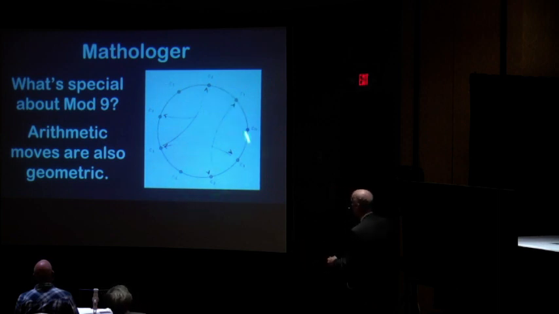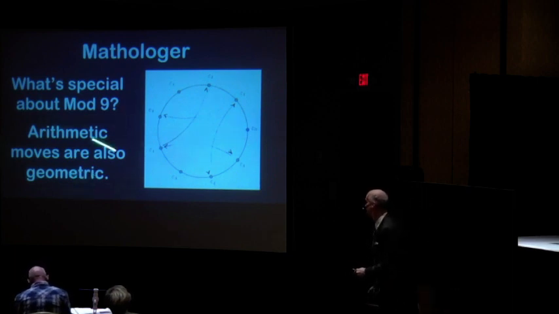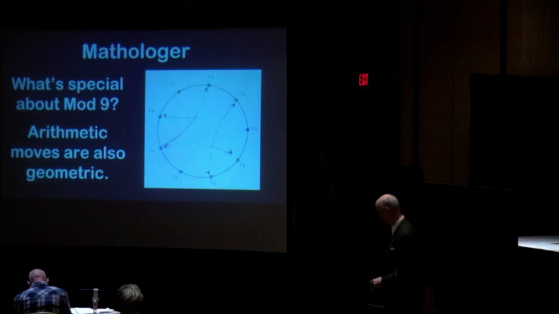Anyway, an arithmetic move is also a geometric move, and I contend that that is very special about mod 9. He made no mention of this whatsoever. He totally missed the boat. That's my opinion. 2 million people saw it, and they didn't get this. And this is the important thing. And it makes me mad.